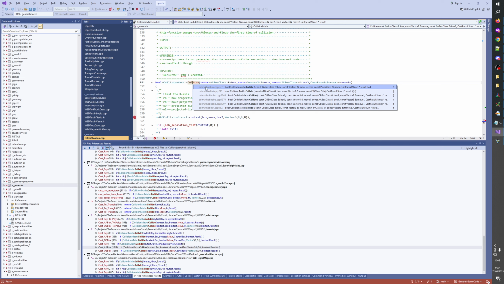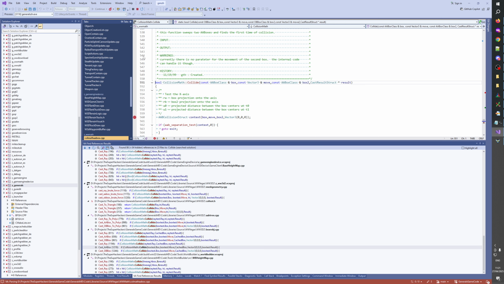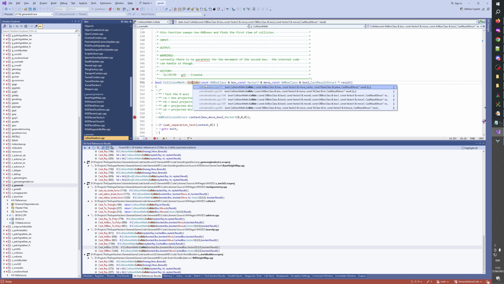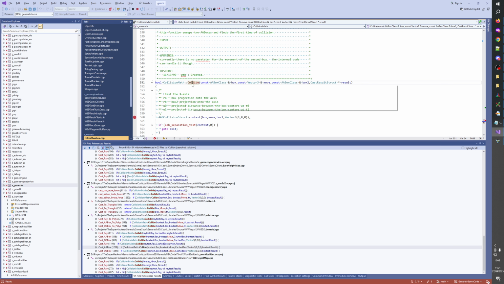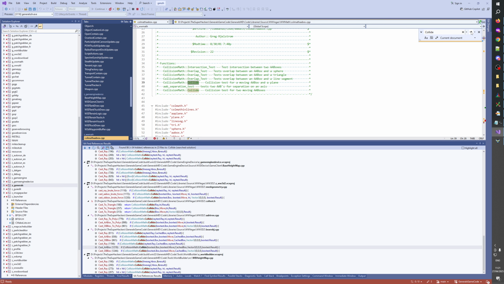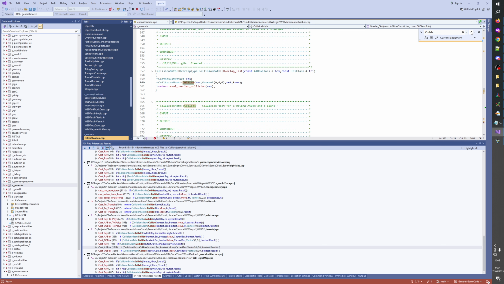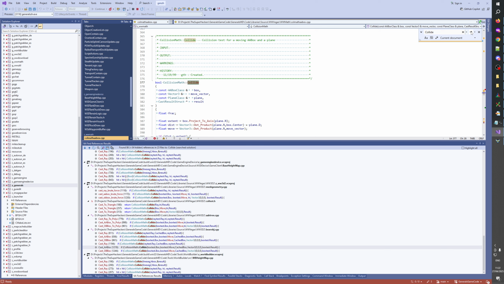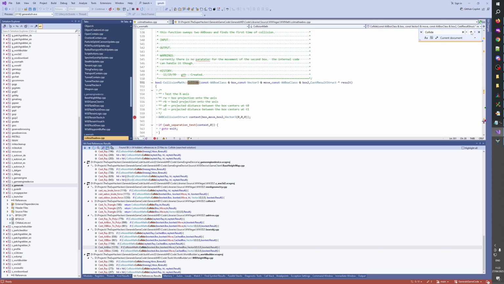Let me see. Let me change collide AA box. Yeah. Let me stop the debugging session.